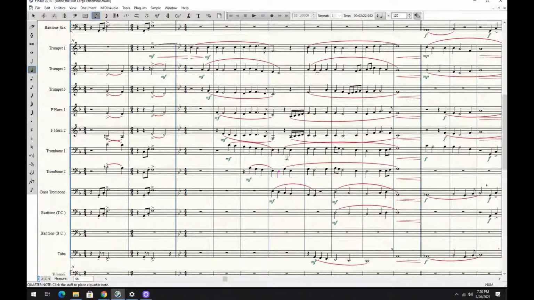So I'm going to blend these two lines a little better between bass trombone and have baritone jump in on it.